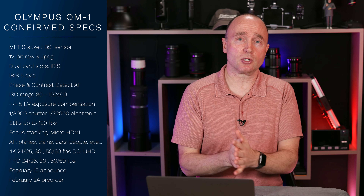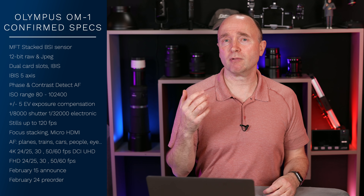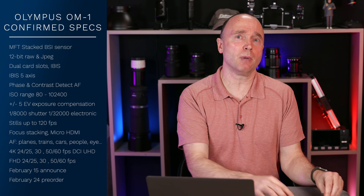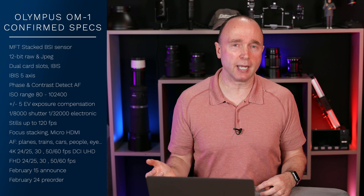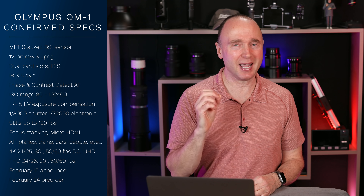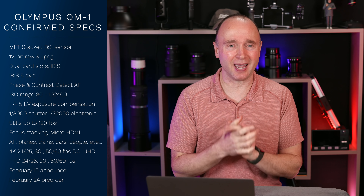The camera can operate down to minus 10 Celsius and can be supplied with USB power. In terms of weight, it's 511 grams without battery, and 599 grams with battery and memory card — so not super lightweight. One disappointment: while I'd smack the R5 for having a micro HDMI, the OM-1 also has a micro HDMI slot. I wish they'd gone to at least a mini. I hate that micro — it's prone to all sorts of problems.